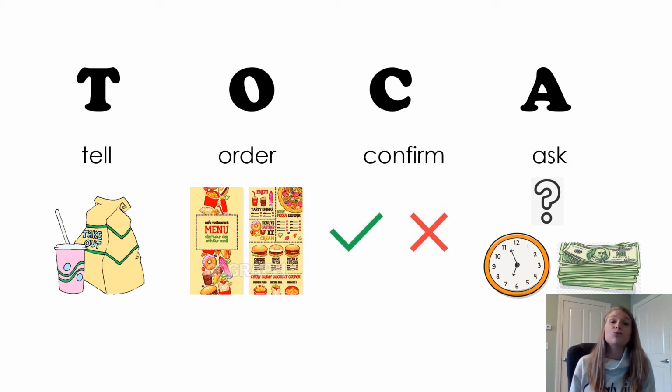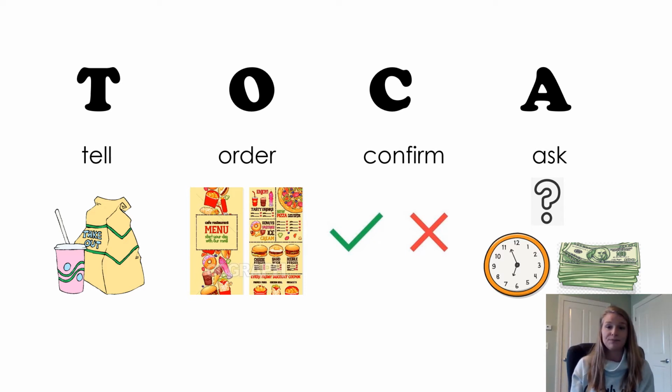So let's learn what each one of these means. And when we talk about it, I'm going to move my body in a special way to really help us remember. Our first job when we order takeout is to tell the person on the phone what kind of takeout you want. Just like we said, is it going to be pickup or delivery? Your next job is to order. You're going to order your food. So that's when you're going to explain to the person on the phone all the different food items that you would like to order.